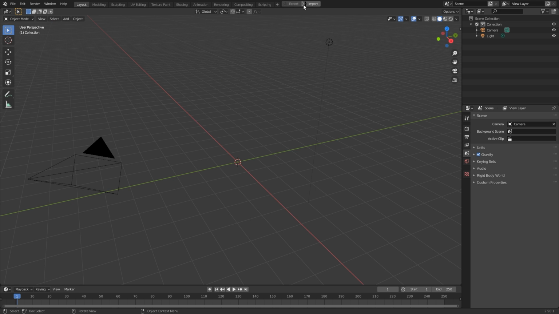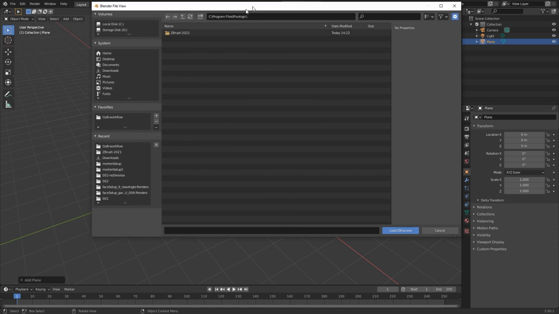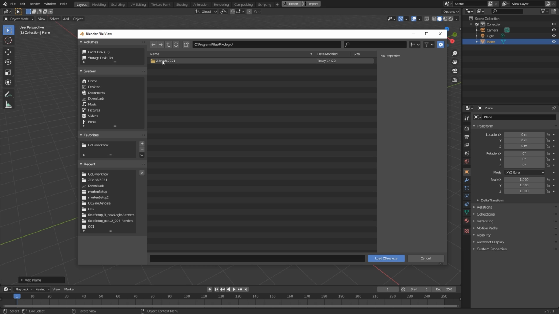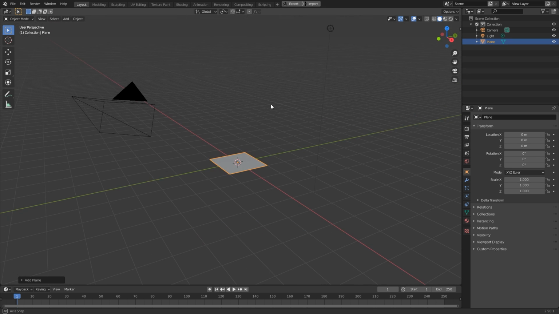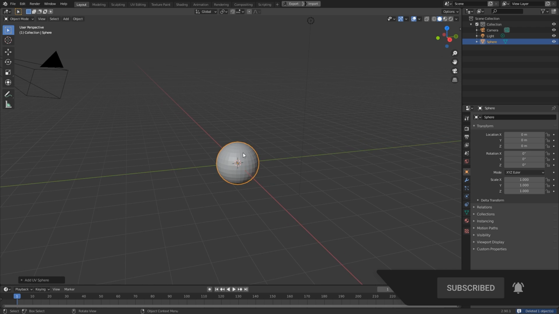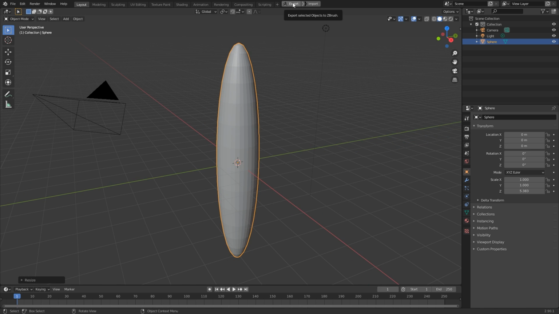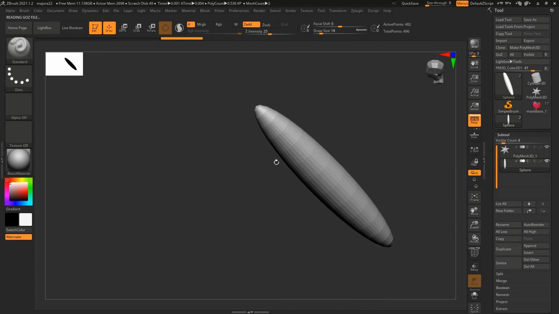Now, after it's enabled, two new UI menus have been added, export and import. And in order to set everything up correctly, what you're first going to have to do is just get an object or something and then hit export. Upon first export, this is going to open a dialog box and it'll set everything up correctly for ZBrush. It'll find the ZBrush folder or the Pixologic folder and you just choose the version that you want. For me, 21, ZBrush, and now everything's been set up correctly. Now, once I hit export again, let's maybe take a more exciting object, like a sphere, like this. Hit export again. This is now going to be sent over to ZBrush. And there we go. Now this has been imported into ZBrush and we can make changes like we normally would here, like that.